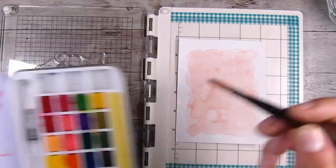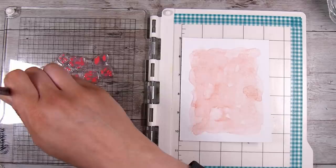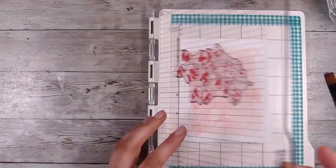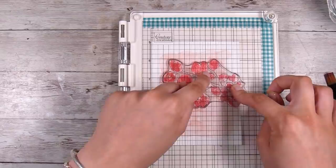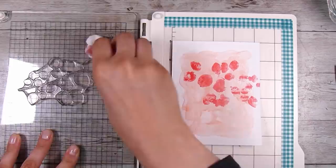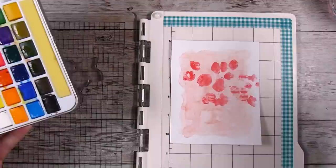I'm just taking some of the color I used on the background and taking a paintbrush to apply it directly to the stamp. There are lots of ways to do this — you could put it down on a non-stick mat and paint it there first, then take the stamp to it on an acrylic block. But this is how I decided to do it. When I close the stamp down I can squish it around and press it, and that moves the paint around on the stamp. This is the impression I got so far.